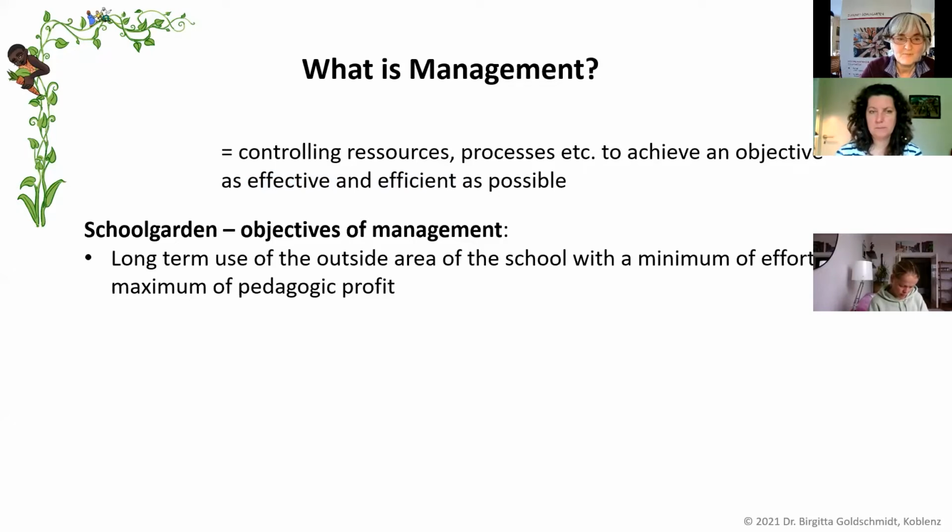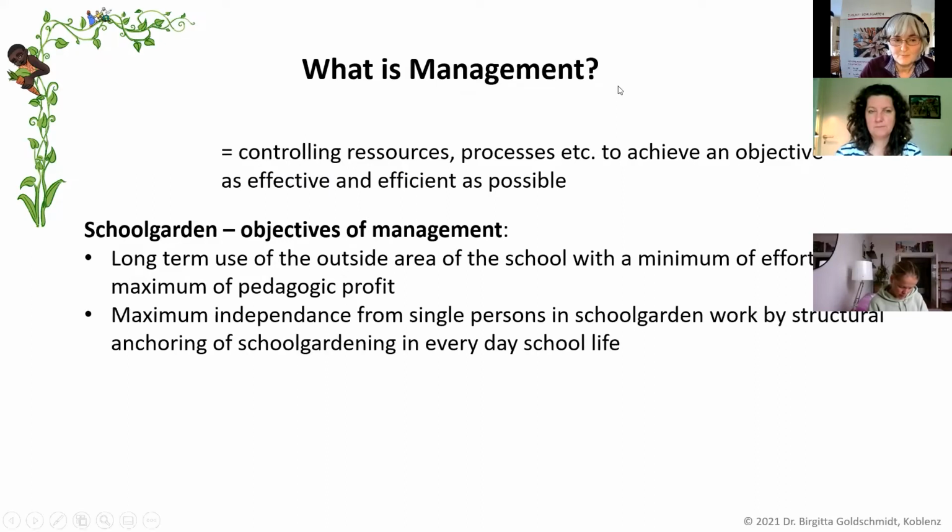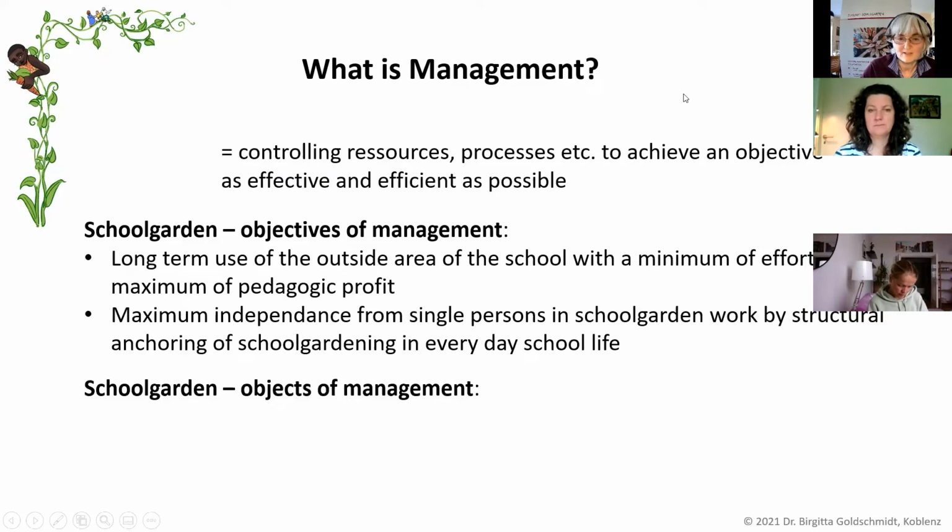Objectives can be the long-term use of the outside area of a school with a minimum of effort and a maximum of pedagogic profit. Or perhaps the maximum independence from single persons in school garden work by a structural anchoring of school garden in the everyday school life. These may be the objectives of your school garden management.